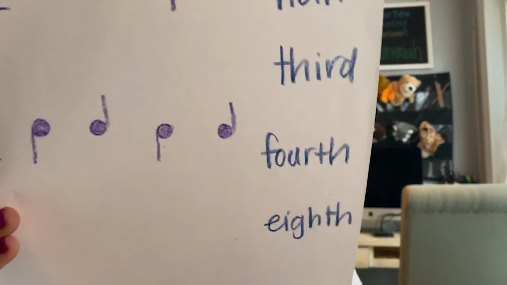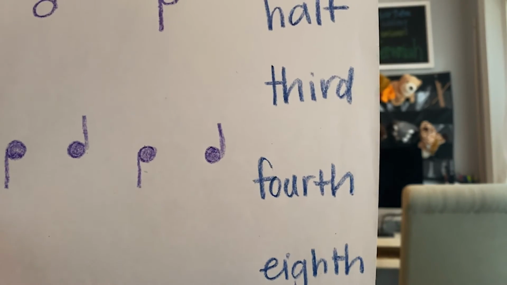Quarter notes, or fourth notes, we'll talk about that in just a little bit, have stems, okay? Once you add something to this, you never take it away. And those stems can go up and on the right or down and on the left. It doesn't change what type of note it is based on the stem direction. So these are all fourth notes here. And then the last thing that we are going to do is eighth notes.